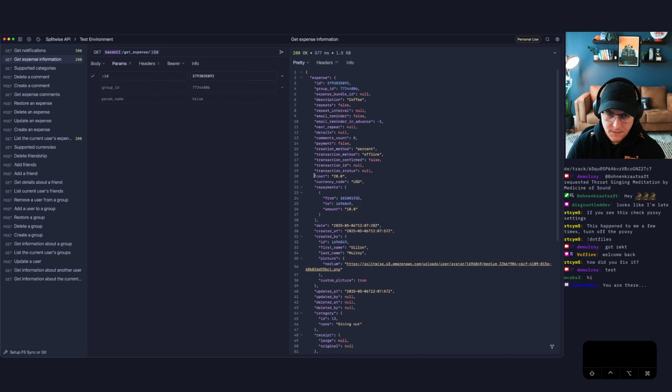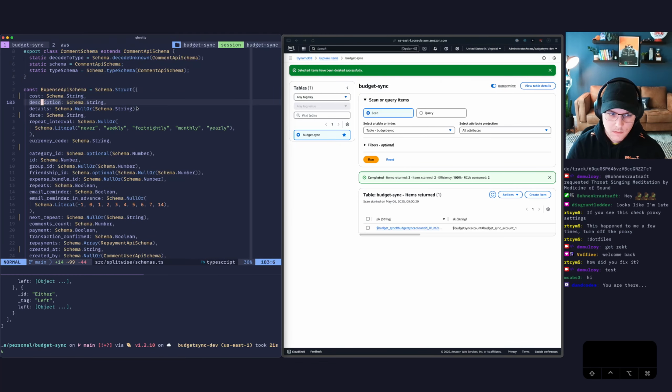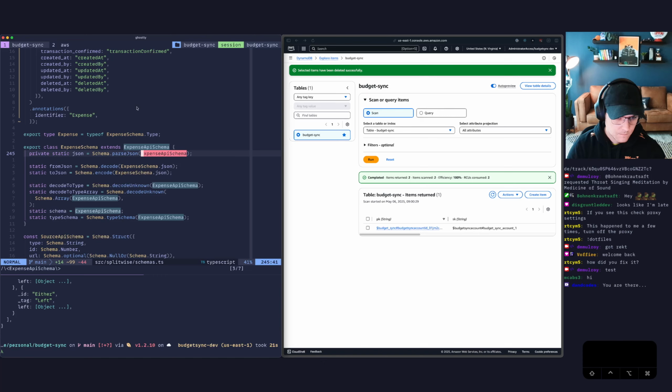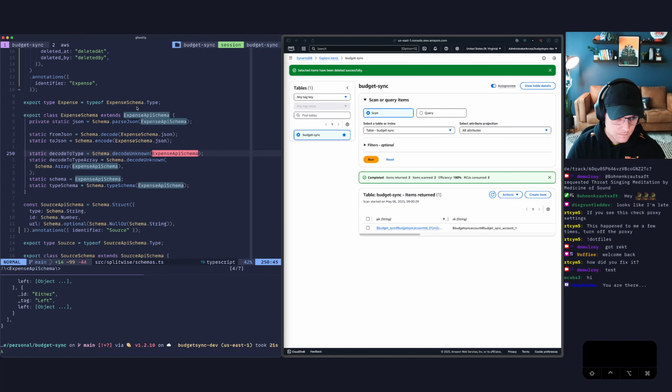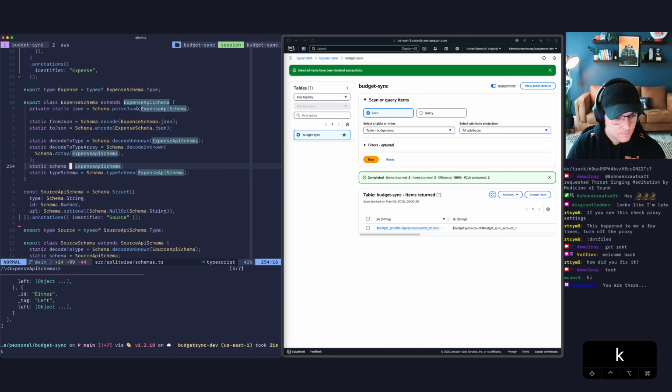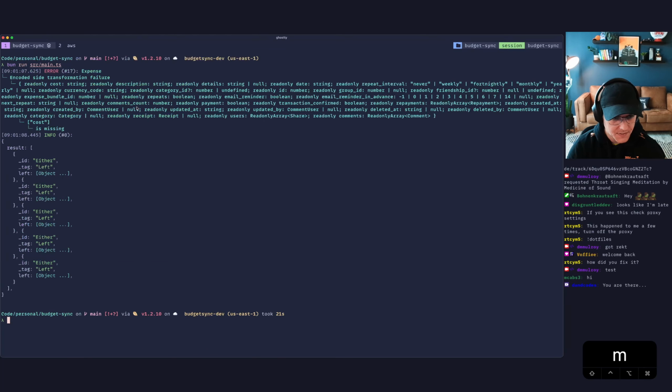Cost is right there. Decode to type. Decode unknown. I don't understand how cost is missing.